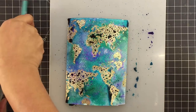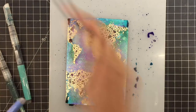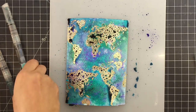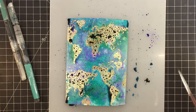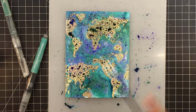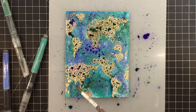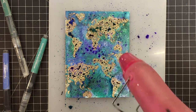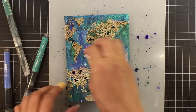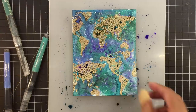To add the color splatters, I will take out a bit of the watercolor ink by squeezing the barrel onto this very helpful watercolor palette, which I placed after my whole space was covered with water. I will add splatters of all the colors. I will sop up some of the extra water but not that much. You will see that my panel dries while I'm still working on it, and thus my splatters become more visible, increasing the grungy texture. But I will use a heat gun, dry the panel a bit more, and then add clear clean water splatters. I will let this sit for a few seconds and then use a tissue to sop it up. These watercolors react with water beautifully — just love all that texture.